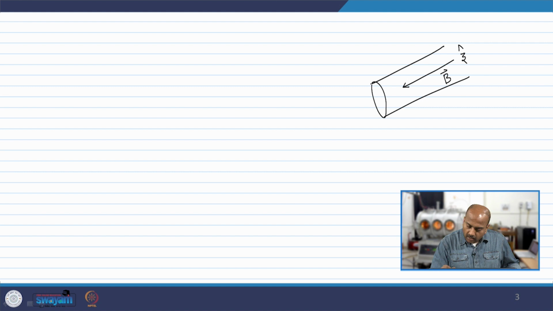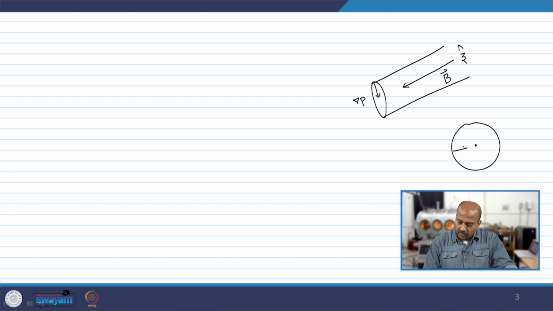Okay. And you have to account for the pressure gradient. So, it is radially inwards. So, del P, that means if you look at the cross section, this is the center, the pressure gradient is building up in this way. Gradient always points towards the increasing direction of the physical quantity. That means, as you go radially inwards, the pressure is increasing, right.